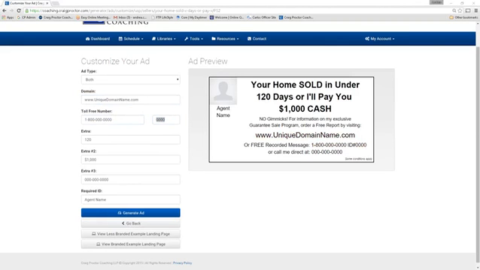Okay, this is from Candace. Candace says, on these ads, under the required ID, do you need to have the name of your company name listed there or just your name and real estate number? Okay, so you're going to have whatever you need in your jurisdiction. So obviously in this ad that's on the screen right now, it's going to have my name, and then below my name, it would have my company name. So it might say Remax Omega.